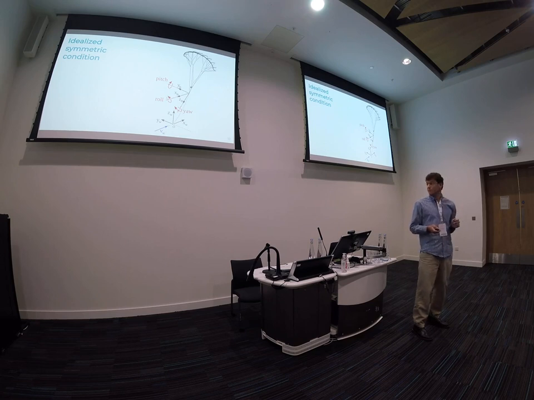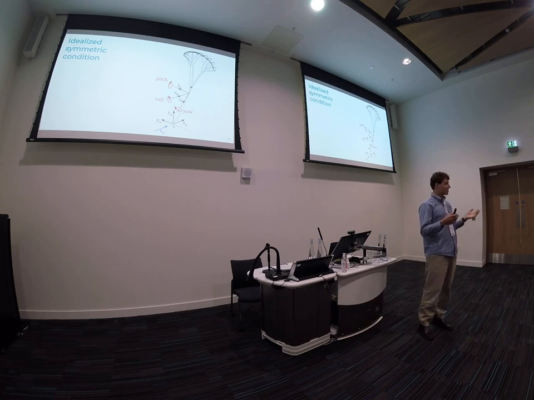And if we zoom in into one of these operating points, the kite kind of looks like it's here. And we see a wind reference frame and a body reference frame. And we need to assume an idealized symmetric condition at this particular location. And that is very relevant because otherwise we cannot make a computation, we cannot do simulation. So what does this idealized symmetric condition entail? Well, essentially, you're assuming that over the Zw and Xw axis, there's a symmetry plane, and the symmetry plane crosses directly through the middle of the wing, and also aligns with the Zb and the Xb body axis. Okay, so we have an idealized symmetric condition.